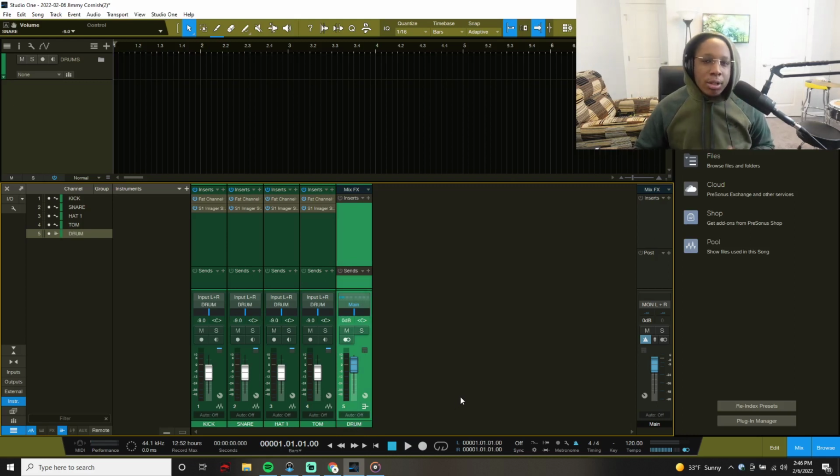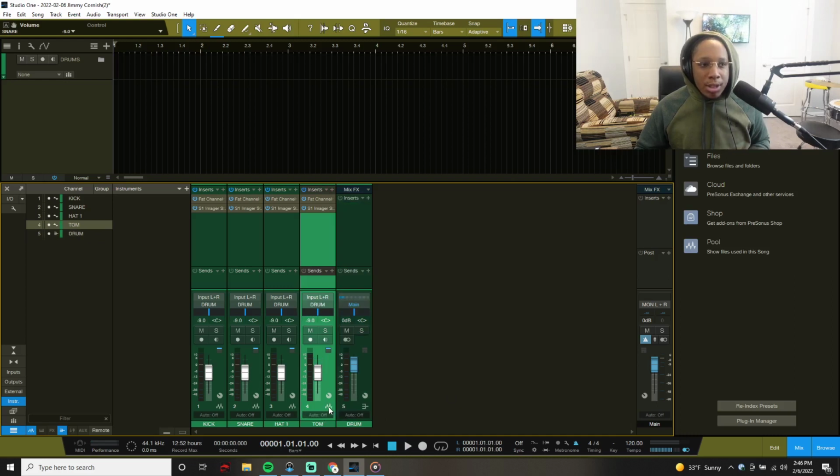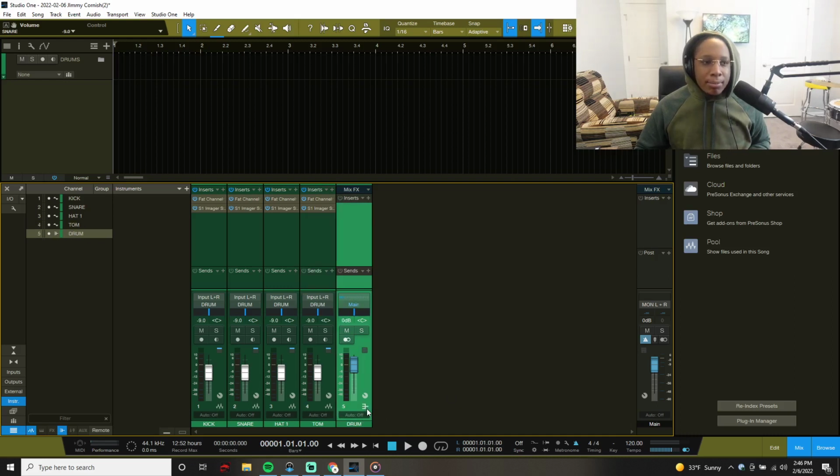Boom. You could tell the difference between the drum bus and a drum track because you see this emblem right here, which indicates that it's a track. This emblem right here indicates that it's a bus. See, the things are being routed to one channel. So we know this is our drum bus. That's self-explanatory. Now you can go in and figure out what way you want to mix your music.